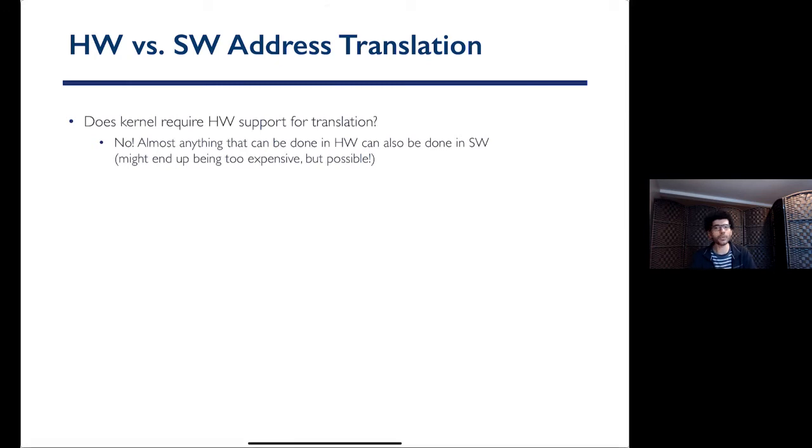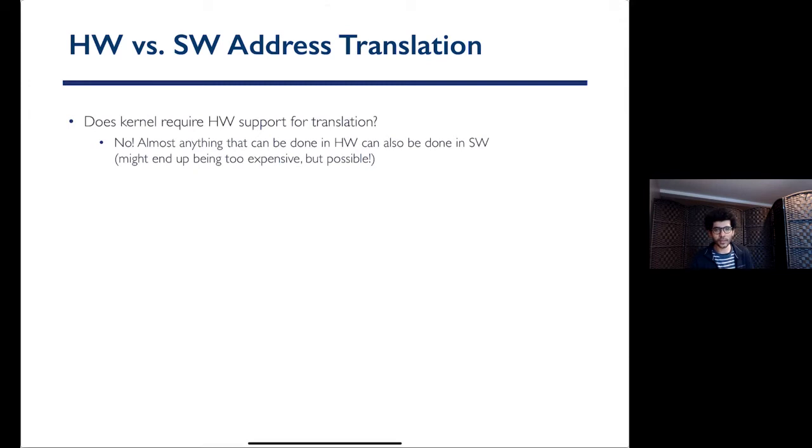The kernel can have its own data structures to hold the mapping. It doesn't need to use page tables. It can use any data structure it needs to do the translation. But it's very slow.